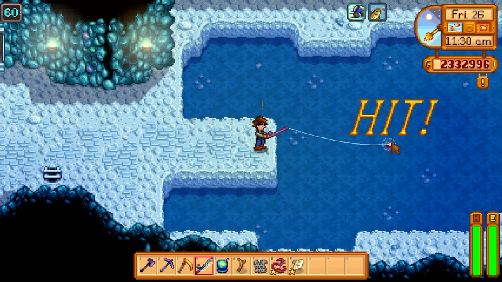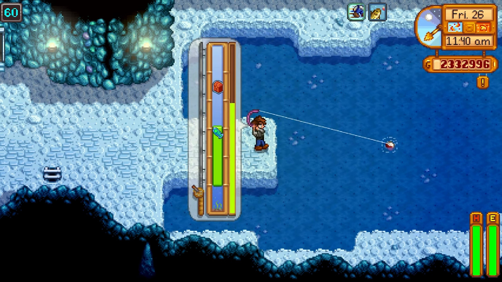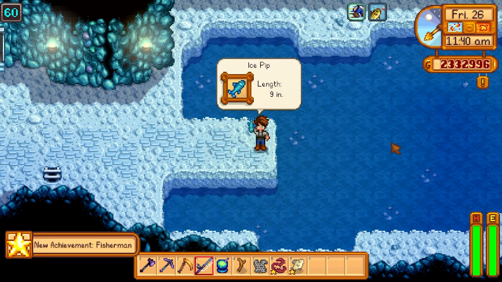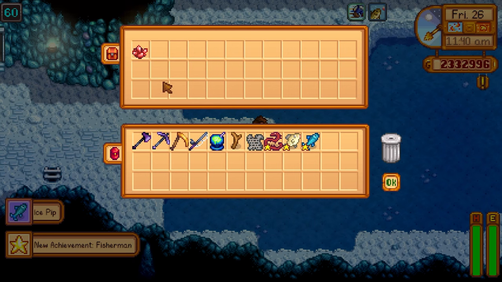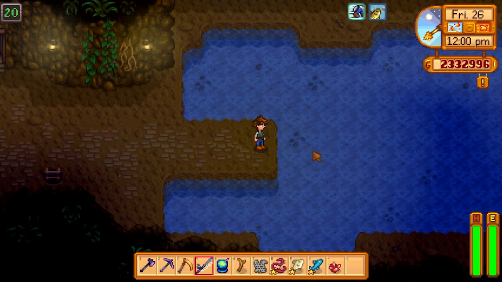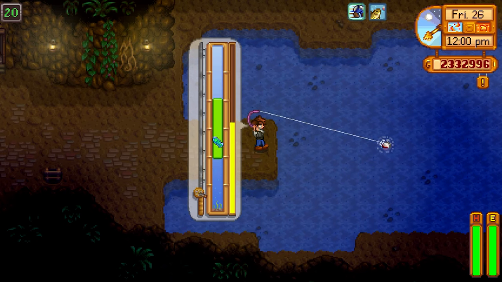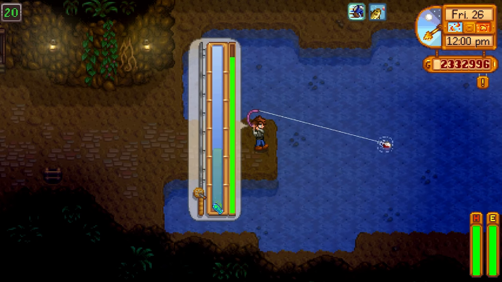So the next fish we're going to talk about today is the ice pip, which you can also get from floor 60 in the regular mines. Now the ice pip is a difficult fish to catch, not too difficult, but it does put up a bit of a challenge. It can give you raw, iron ore, frozen geodes, frozen tears. It can also give you a diamond. Now the chances of it giving you a diamond is only 0.8%. And like all of the lucrative items in Stardew Valley, you need a maxed out fish pond to get the endgame items like that.